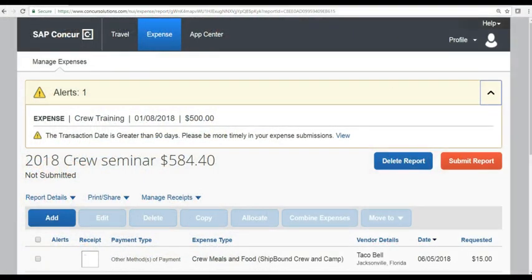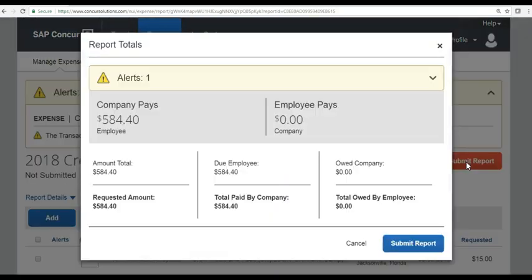So once you've finished adding all your expenses and have cleared as many alerts as you can, you're ready to submit your report. To do this, you select the orange Submit Report button in the top right, and then you will hit Submit Report again when the pop-up box appears.